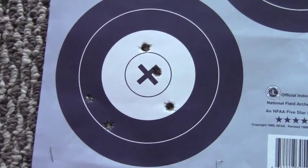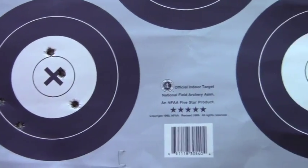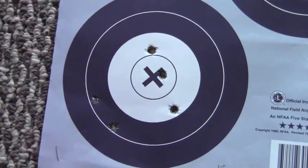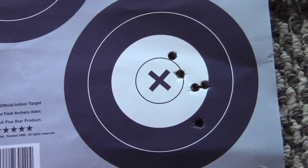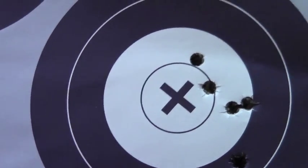Anyhow, from 100 yards, this is a 5-shot group without any crimping around the bullets. And over here, using the same batch of ammo, I just took a few before I left for the range, and I crimped a few of them. And here's how we did over here. This versus this seems to be a little bit of an advantage with the factory crimp.